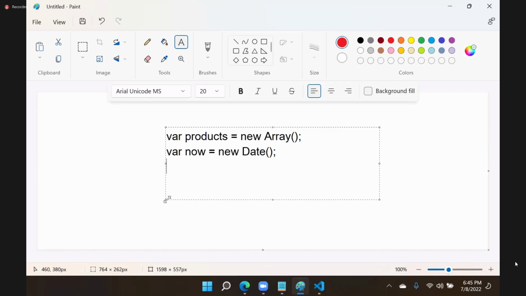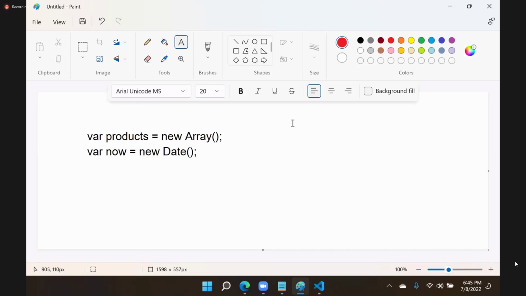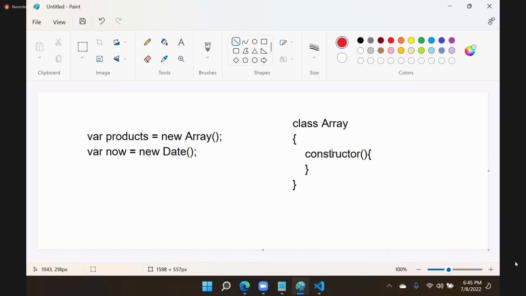Generally, the Array or Date that you are using are designed like this: class Array. So you are using an Array class. In this class, we have a constructor, which I will tell you in the OOP concept. This constructor is empty, without a name. Its responsibility is constructing an array, creating an array object.